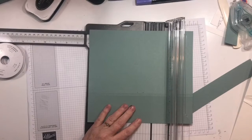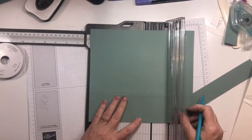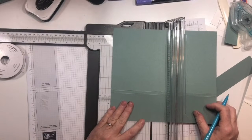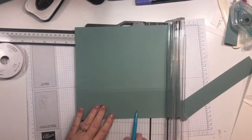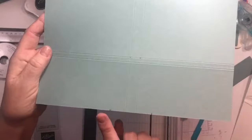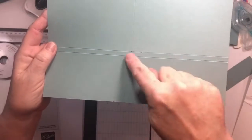So I'm going to put this score line on the 3/4 of an inch, and I'm just going to make a little mark, and then I'm going to do 3/4 of an inch on the other side. You could use your ruler if you like that better, but just make a little tick mark at 3/4 of an inch on each side of this narrow portion at the bottom. Okay, mark it here and here and here and here. Now we're going to cut that out.